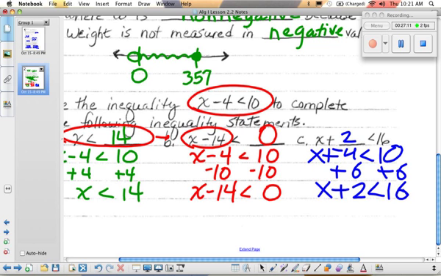Okay. How many of you had that? Do you see now how to get it? You are going to have to do this in your homework. It's challenging, isn't it? It makes you think. Okay. If we actually solve this now, tell me, would we get x is less than 14? Let's take away 2 from both sides, right? Would that be how we solve it? Take away 2 from both sides. X is less than 14. We get what we want to get. Do you have questions that you can even think about asking with this one, or are you kind of still just trying to muddle it around in your head? You can do it! You can. Okay.